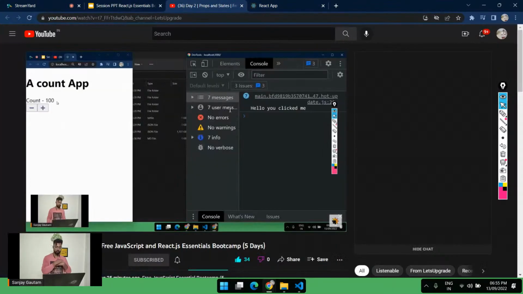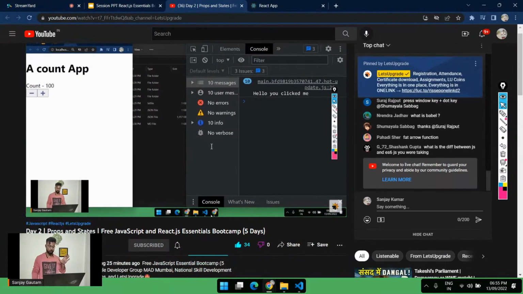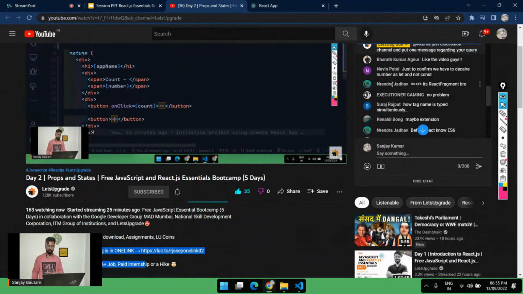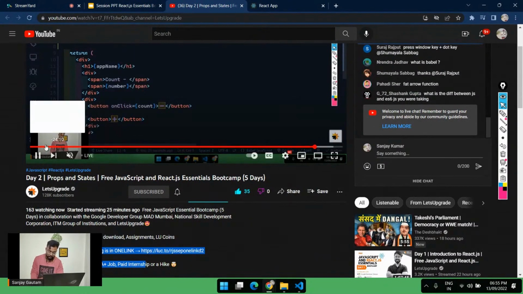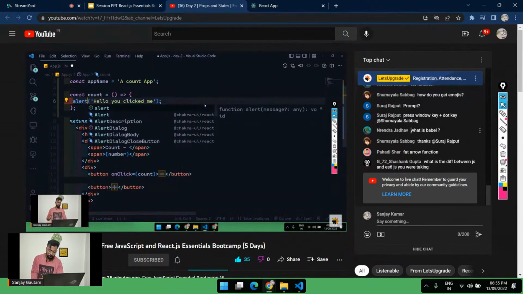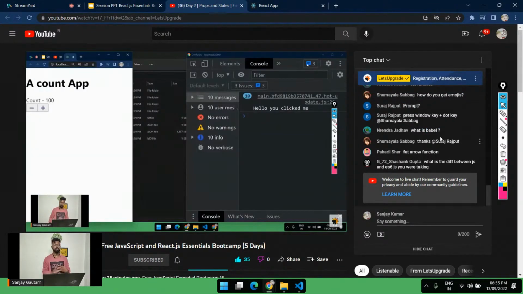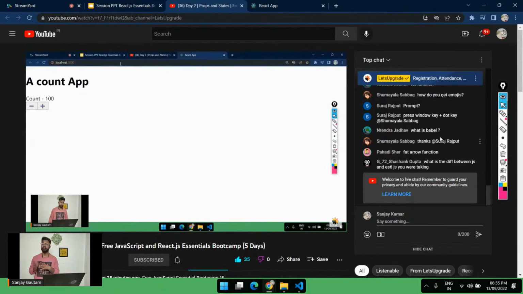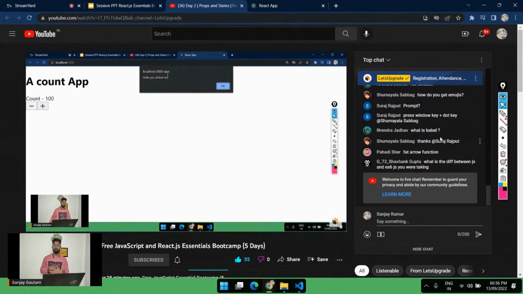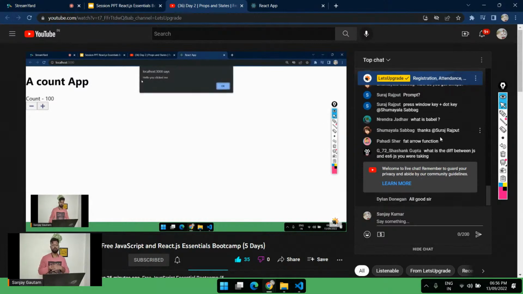So yeah, I'm just going to ask you something, like if you are facing any other problems or doubts or something like that, you can ask me now. And let me just say fat arrow function. Yeah, fat arrow function. What is Babel? Okay, Narendra Jadhav, Babel is a thing which actually helps us to convert the latest version of JavaScript into the older version. And for those who haven't heard about Babel, no worries, it's not a concern for now.